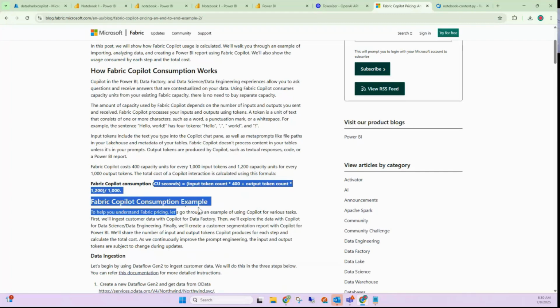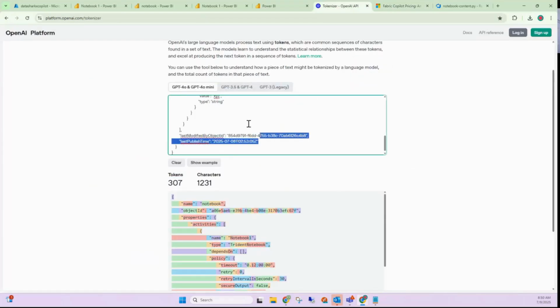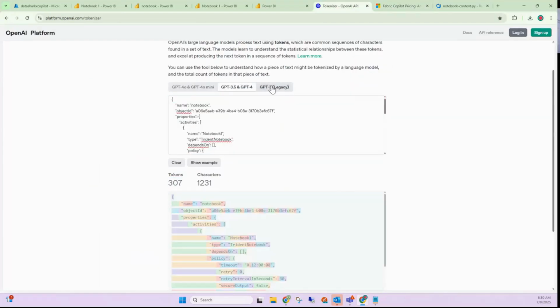Now, for Dataflow Gen 2, in the advanced editor it added a step and tweaked the last step. So it is this set of outputs that get converted into tokens depending upon which model is being used for Copilot.